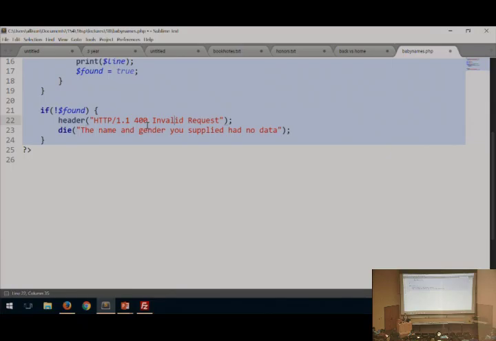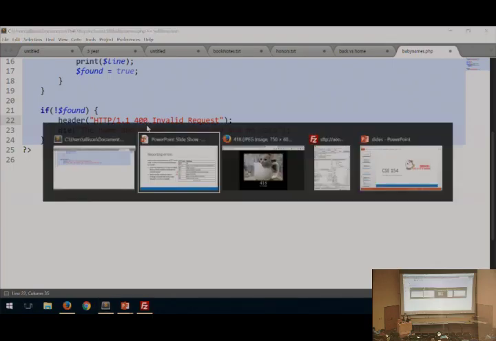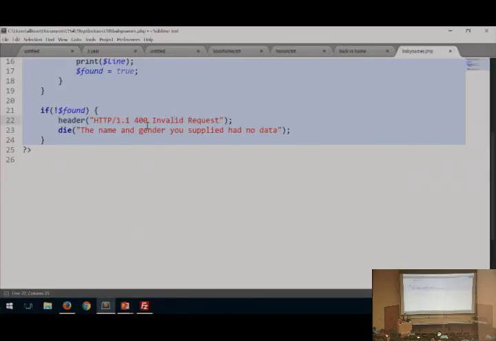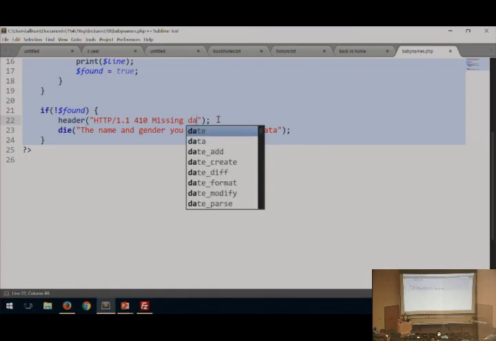They gave a totally valid request. They supplied all their information. We just didn't happen to have any data for that. So in that case, I would probably use 410 because it's missing data. So I'm going to say 410 here, missing data.